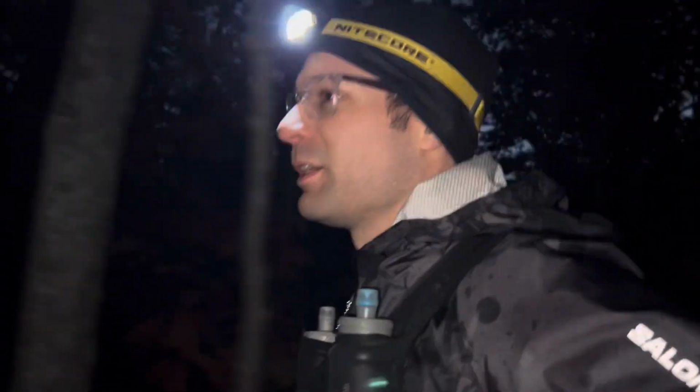Been hitting some roots especially with all these leaves out, it's kind of harder to see, so I'll record more once I get more visual out here. There's another one of those markers. It's got to be about the 5th one I've seen so far. And of course, we're wearing the Saucony Exodus Ultras again. And there's another one.